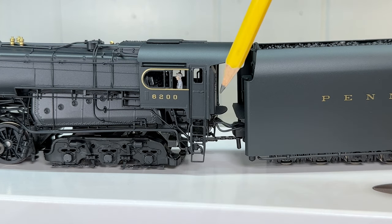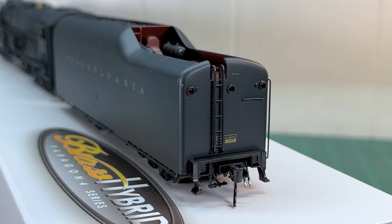There is also the drop step there that does not move. It's actually stationary, and it's a part of the frame. So the rear of the tender is not incredibly astonishing. It's a little bit bland, in my opinion, but, you know, it's probably just the way the real-life prototype was.